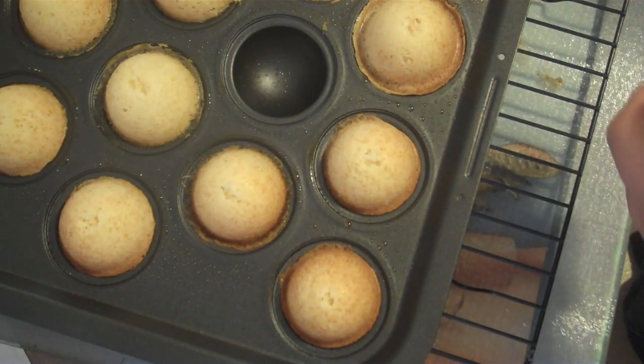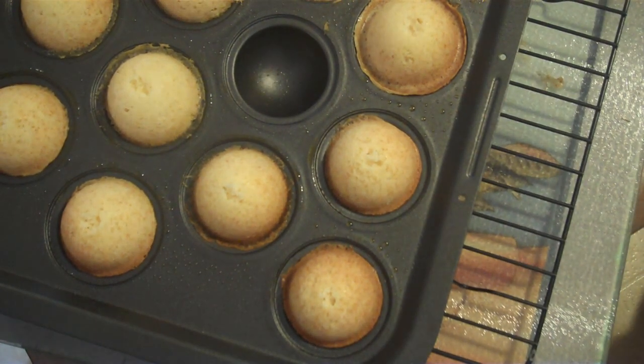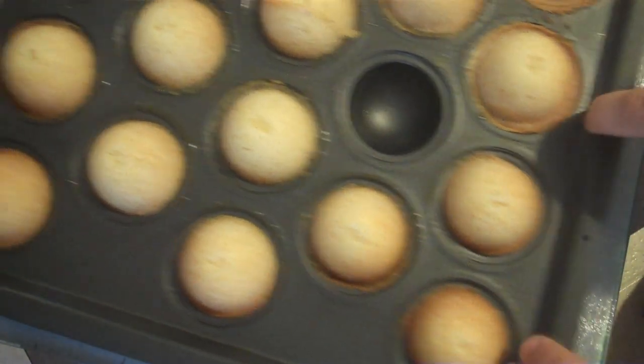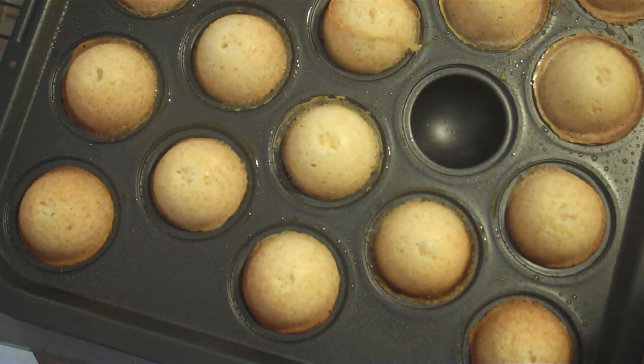Oh, our timer just went off. Okay, so we got our cake pops. And there was one stuck on the other side, but we'll just let it cool down and it should come off. So, these are the cake pops. They are really round. I'm going to let them cool down just a little bit before taking them out.